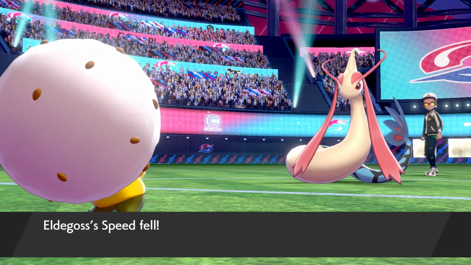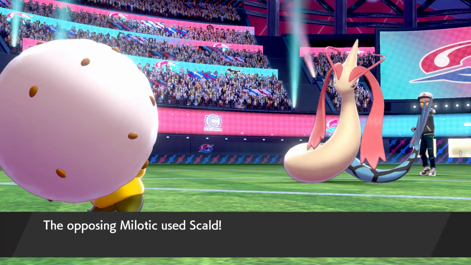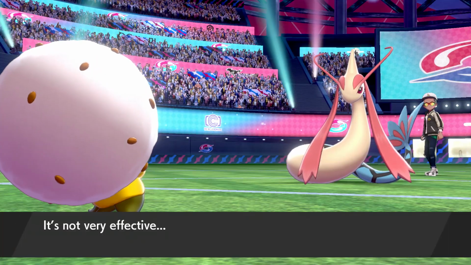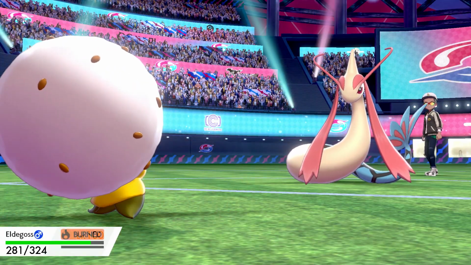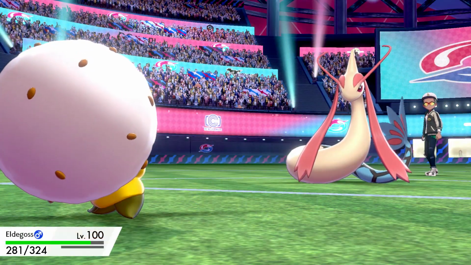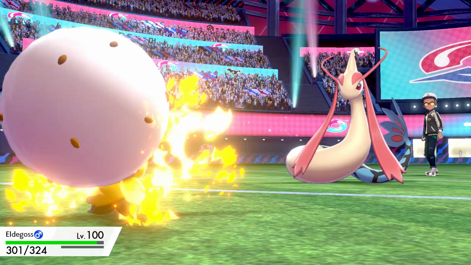But yeah, either way, I'm going to switch into the Eldegoss here, honestly, because what I wanted to do was actually get the Rapid Spin off so I can get these sticky webs off. I don't want to be switching around numerous times while there's sticky webs around, because I'm pretty convinced that's what my opponent wants, honestly. Here, my Lodic is going to go for Scald, and it's going to get the burn, unfortunately, because that's my luck sometimes.